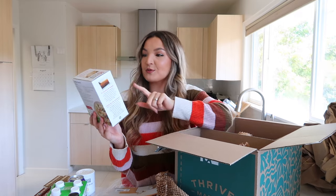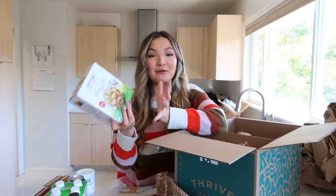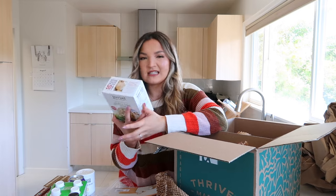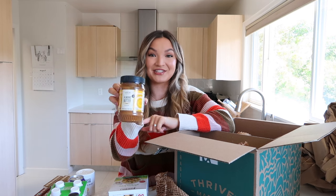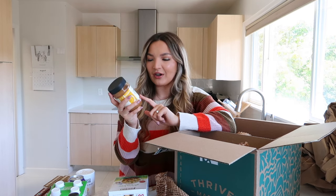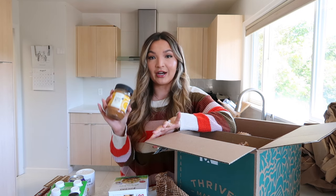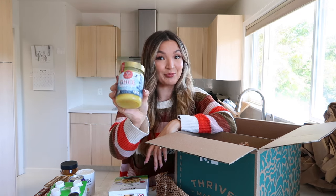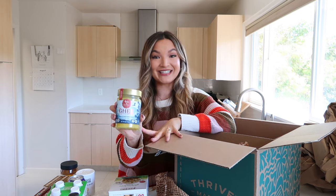The free gift also came with three food items. First is Jovial gluten-free fefele pasta — little ribbon-shaped organic brown rice pasta. It's not identical to regular pasta but still really good, and it helps you sustain energy longer. They also gave me Thrive Market brand creamy almond butter — I love almond butter and want to compare their nut butter selection and prices to Trader Joe's. Lastly, the Fourth and Heart ghee clarified butter with Himalayan pink salt, grass-fed — ghee can be pricey so I was really excited to get this for free.